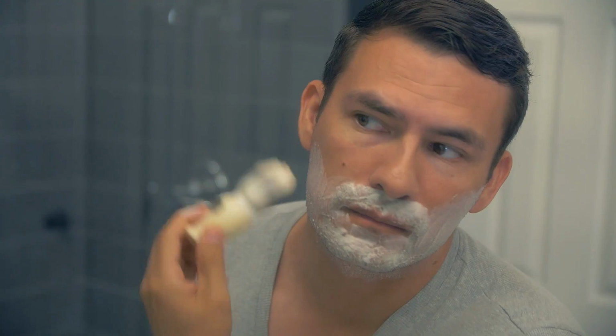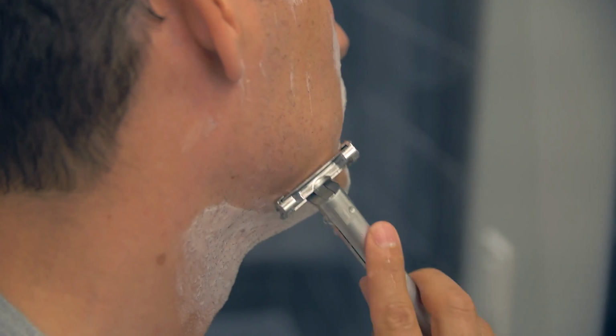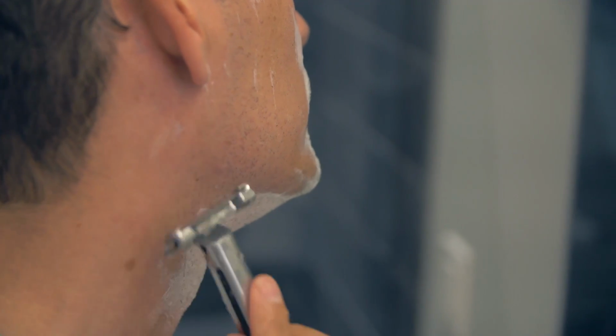So at my house, we've got one full bathroom and it's pretty crazy in the morning. I've got 4 young kids, I have a wife, and they will go in there and it's hard for me to get in the bathroom sometimes. So I've developed a system where I go to the gym at about 6:30 in the morning and then at 7:30, it's not very busy. I've got an entire bathroom to myself pretty much, and I'm able to have an enjoyable shave that maybe I'll take 20 minutes going through the process. The key is, guys, give yourself time. So if you have to wake up early, if you have to shave the night before, you don't want to be rushed during the process.